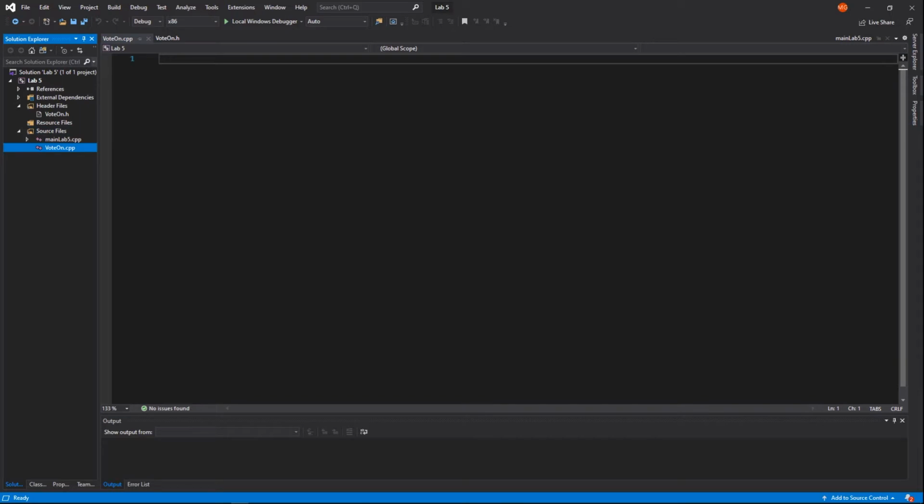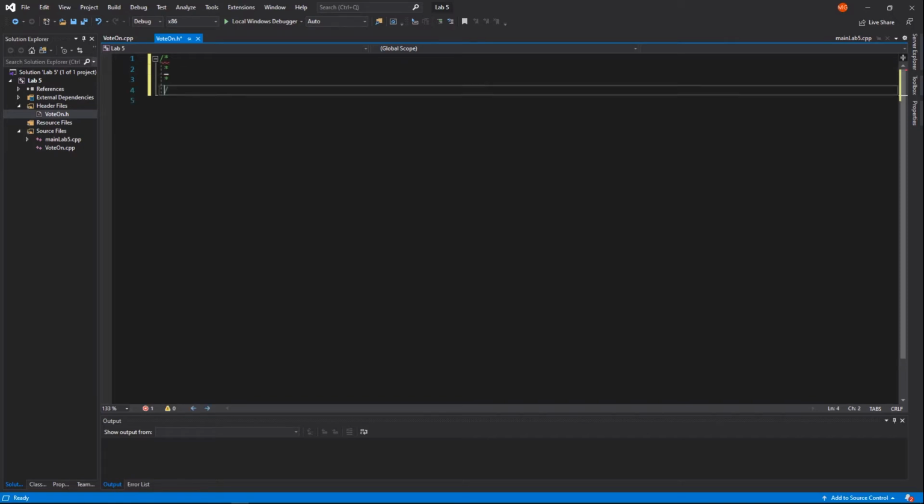First thing we want to do is write our interface. So push enter, space, star, star, star, and basically we just write here, this is voteon.h. This is our interface.